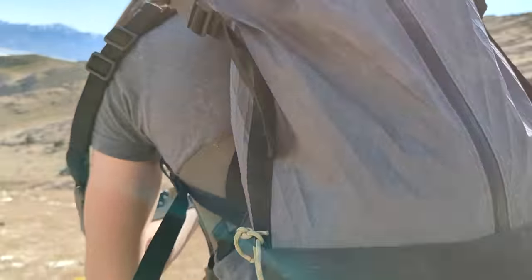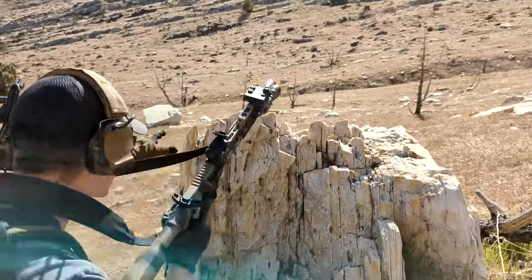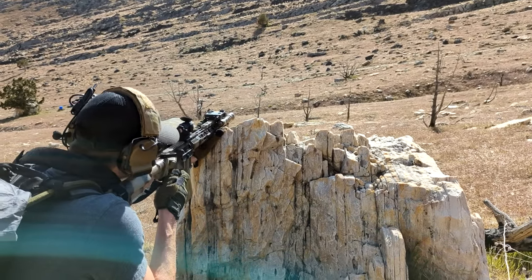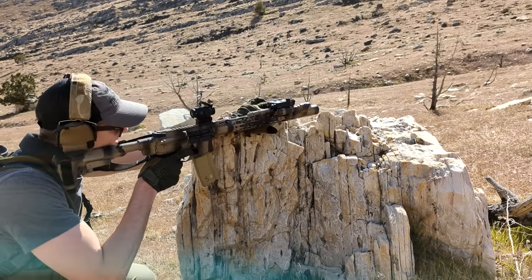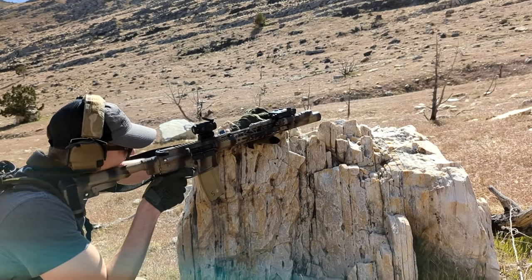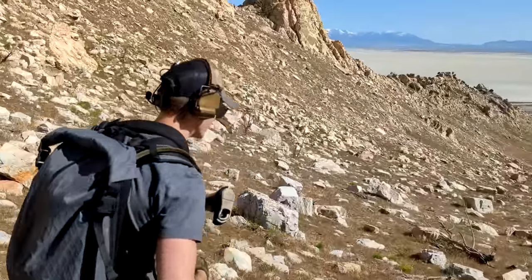So where does the Duty fall into the current AimPoint catalog? I think it's a better buy than the AimPoint Pro. The night-vision performance is only very slightly worse, if even at all. The Duty has the advantages of better battery life with a much more common battery. It's smaller and lighter, it comes with a less obtrusive mount, and it's also compatible with a new version of the Scalarworks mount that puts it at the proper 1.93 height if you want to go aftermarket.